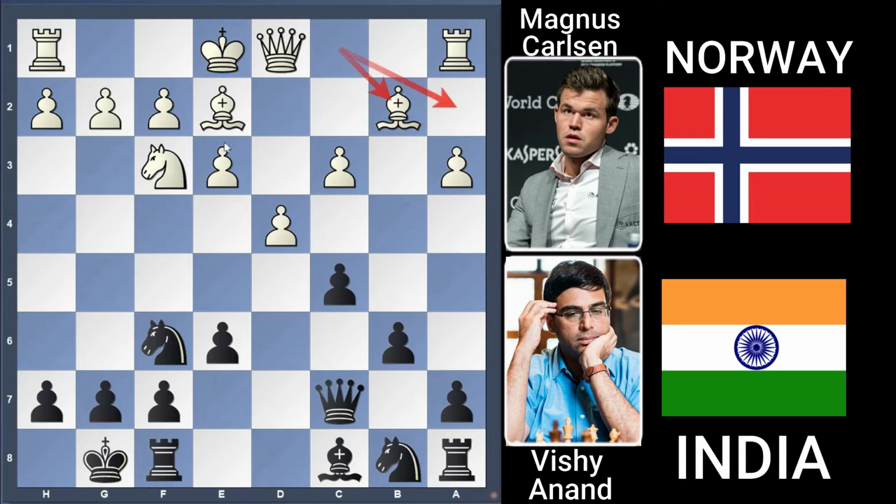That's because he knows that his structure is fluid. These 2 pawns can come off very easily. He can take this pawn, push this, and then this bishop will become very strong on this diagonal. So he put bishop to b2, and it's a strong move, of course.